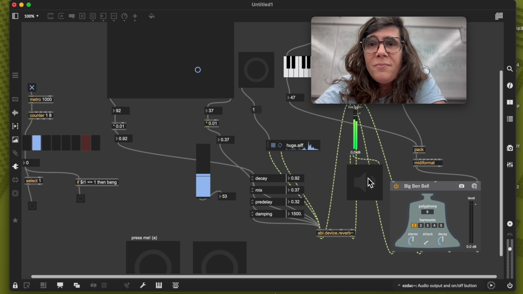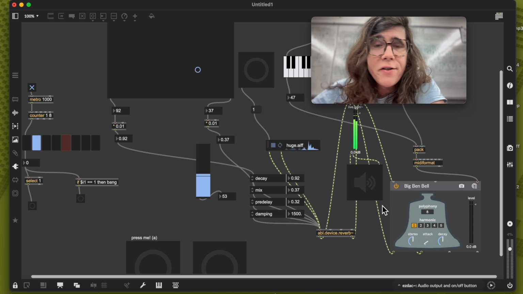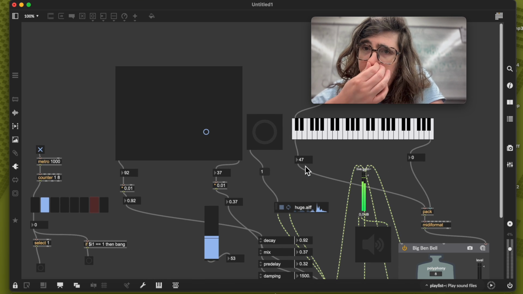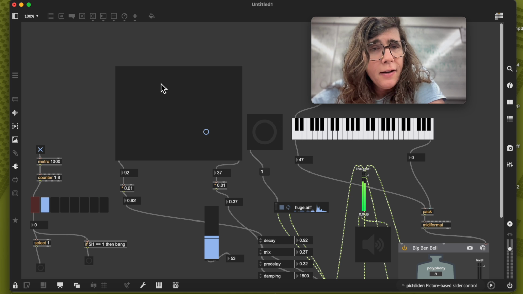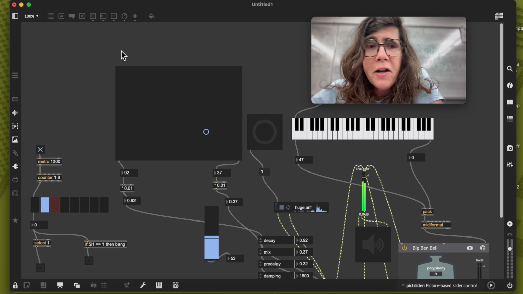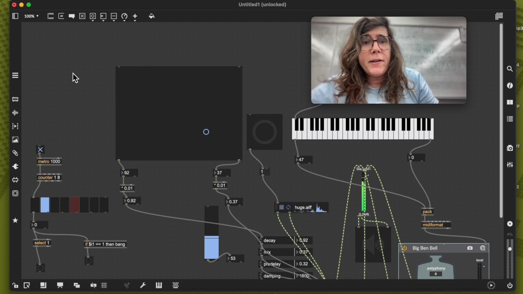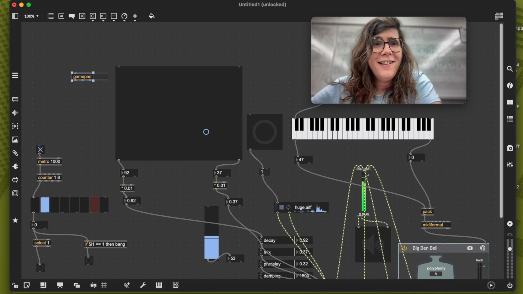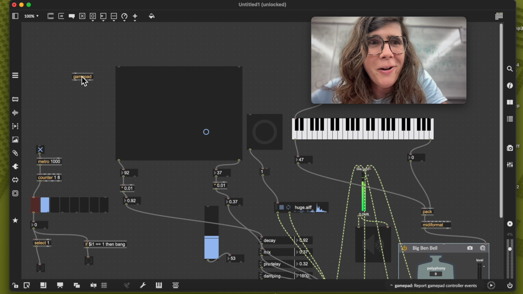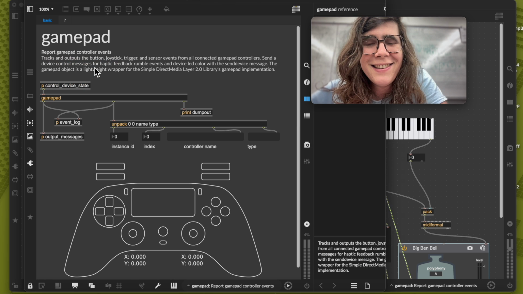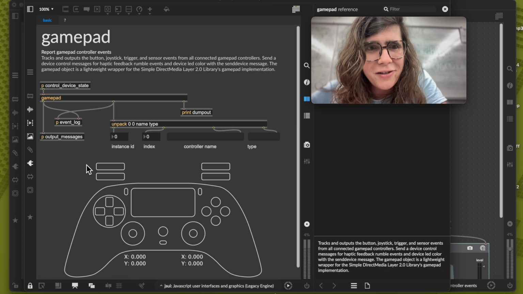So, one more thing before I go. I don't have a PlayStation controller with me because I'm at the university. But I want to say that Max does support gamepads, and it works with the newest generation.